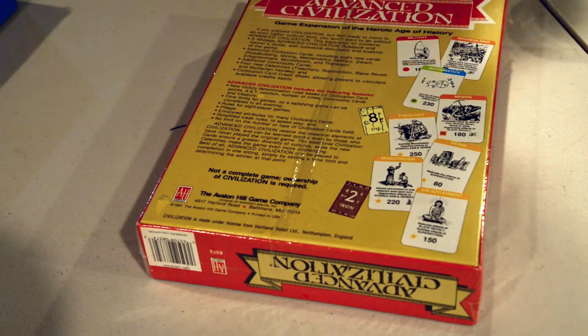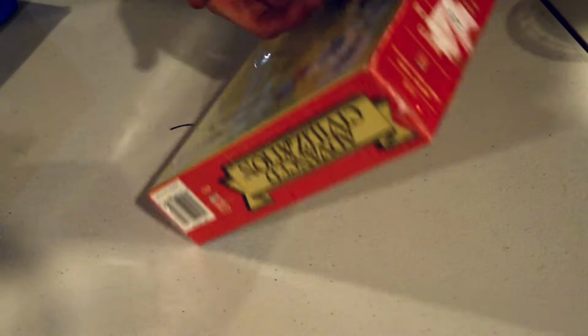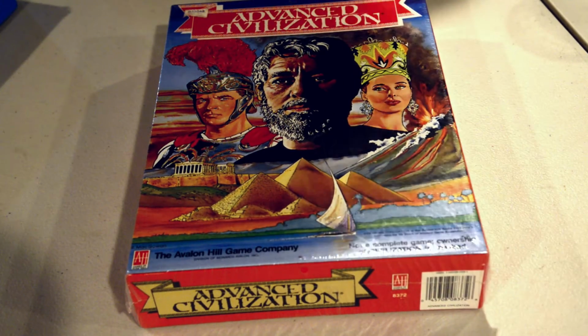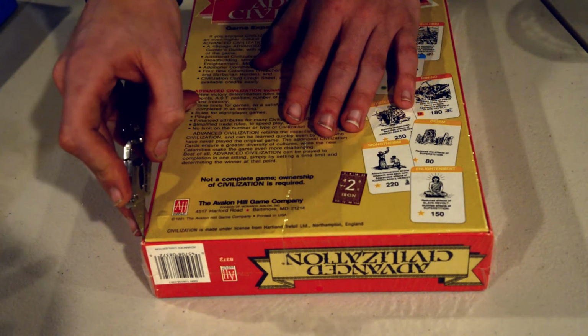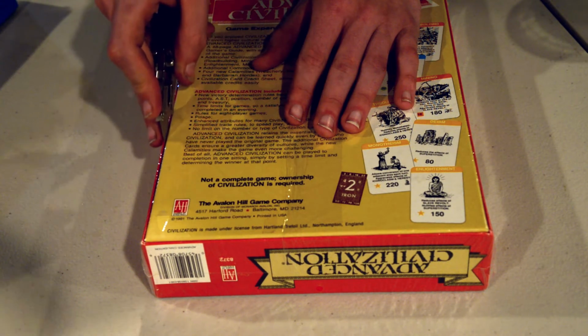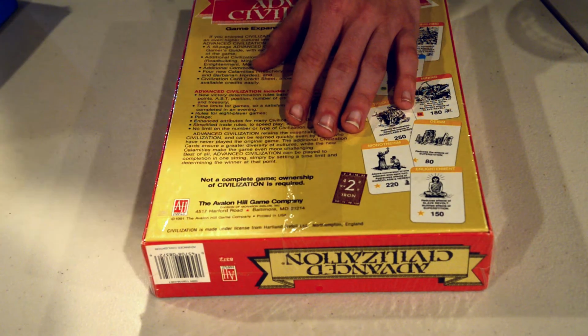But yeah, you can see it's got this shrink wrap on it still. As far as I can tell, this is a legit copy of Civilization. So we're going to find out pretty quickly how legit it is. I'm just going to take my trusty pocket knife, and I do this with every box I open anymore. I very carefully just go across, you know, like, yay.